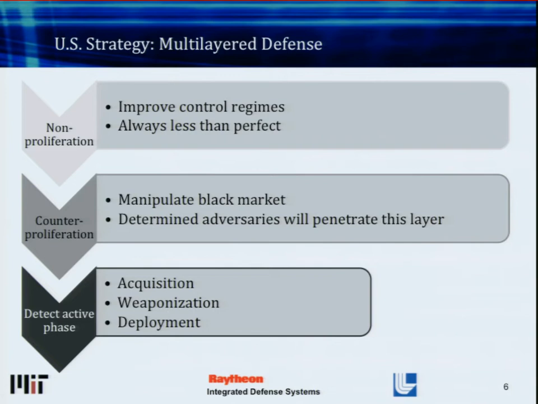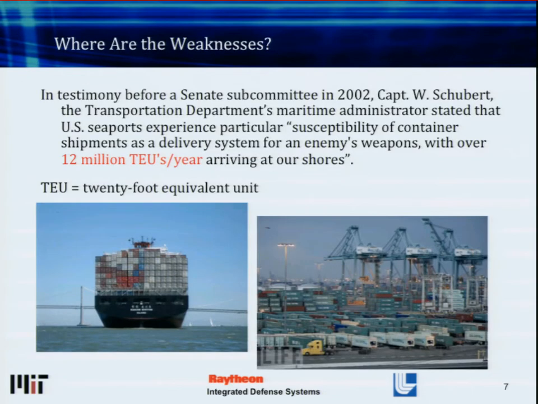So here we are, the scientists and engineers. We come in at this layer. We try to figure out who is trying to get what. How do we do that? Well, first of all, what we don't want to happen is for material to end up here and then at the shore. That's been actually quite a trouble.